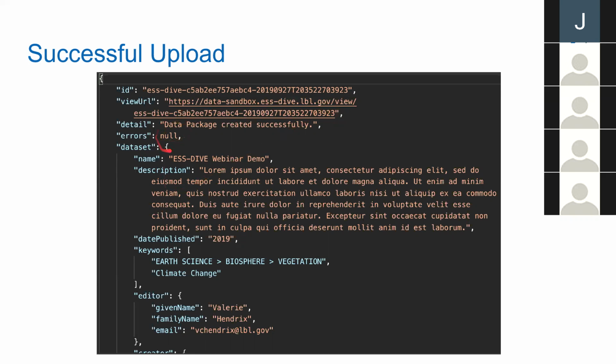We also see no errors here because it is a successful upload. And we also have all of the JSON-LD in your data set, so as soon as you submitted it, you can see it right back through the API. And if you'd like to store that information and keep that in your logs, we provide that easily and quickly.